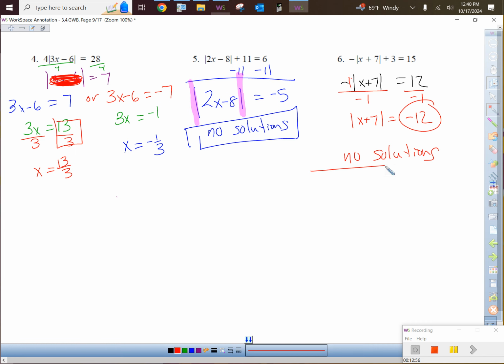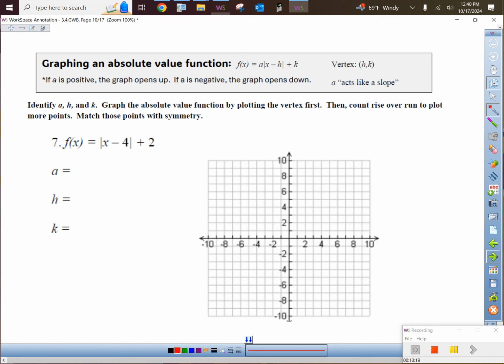So let's learn how to graph these guys. Again, the copies didn't come off worth a darn for the grid. Here's what I need from you, a little help on this is the generic formula for an absolute value function. Notice they're using f of x because it will be a function. When we graph this, it'll pass the vertical line test. And here, there's 3 little nuggets in there that we're going to get really good at this year.